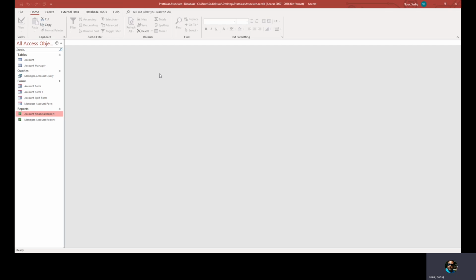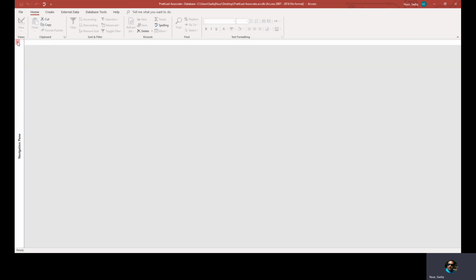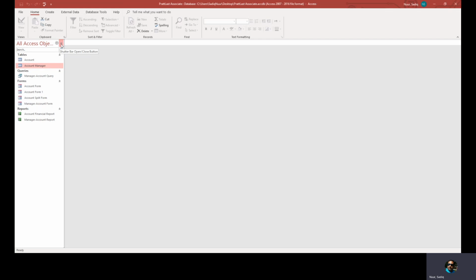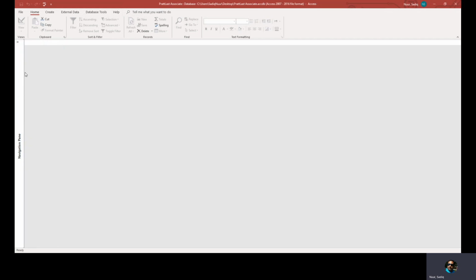In this case, I will click the account manager, and then I can close the navigation pane. Okay. You see the two less-than arrows, the shutter bar open or close button. You can close it, and then you can click again to expand the navigation pane.